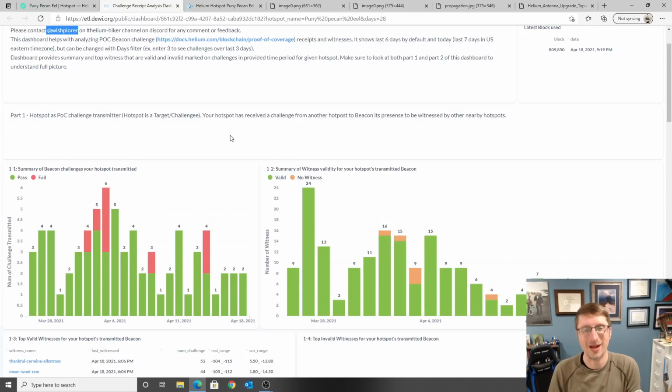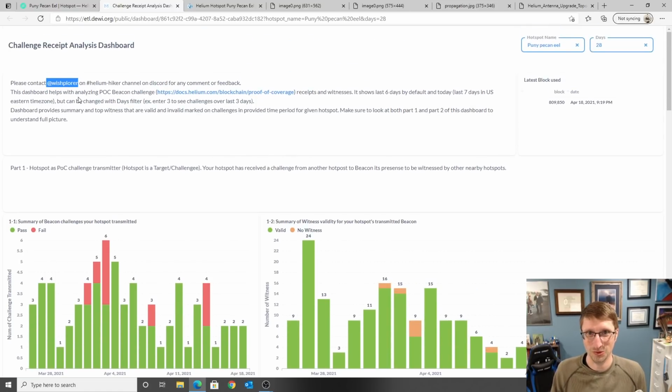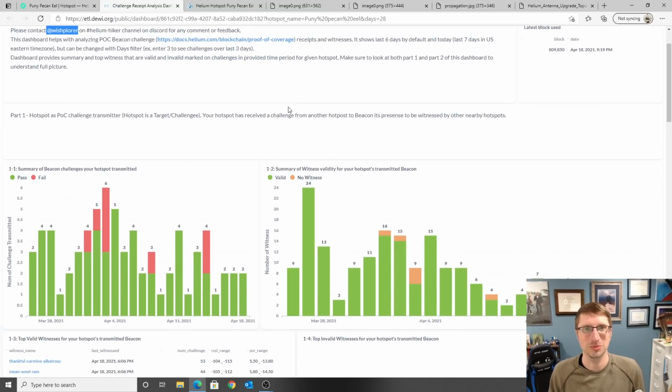I don't know all the background of how the hotspot actually works. It'd be great to get on a podcast and dive into this data a little bit more, and hear from the people at Helium how to read this even better. So Wishflower, if you're out there and you understand this more, or somebody at Helium, please let's hear about this. This is interesting stuff.